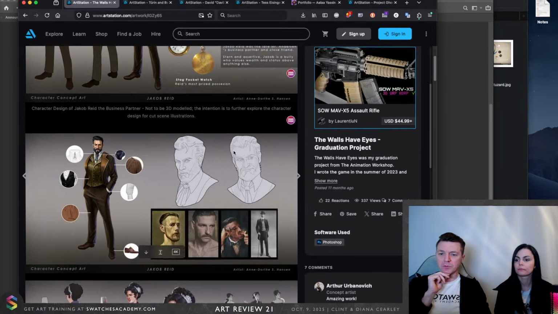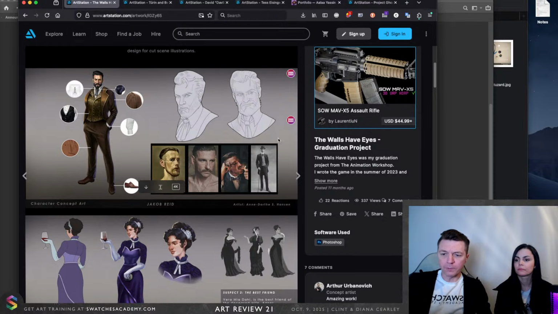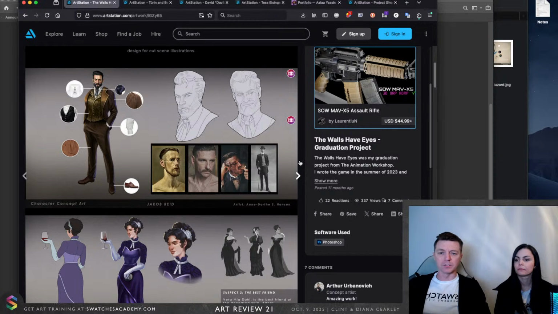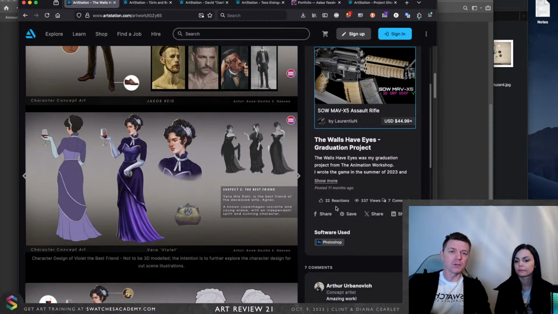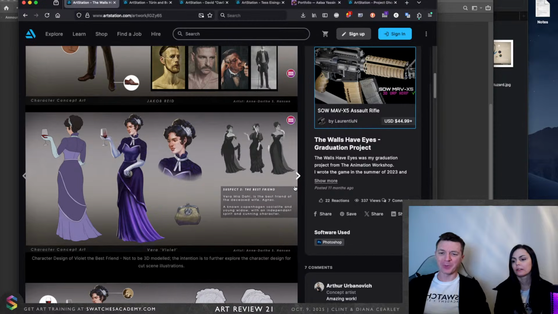Again, we got character designs. What you want to focus on is totally just dependent on you. Don't let the industry dictate that, because you don't want to end up putting in loads and loads of time in a subject that you don't have any interest in. You'll burn out, you won't make it. So if it's characters, then great, just do characters. If it's creature design, do creatures. If it's environments, do environments. They are all going to be difficult to do at a really high level. So pick the one that you actually like.